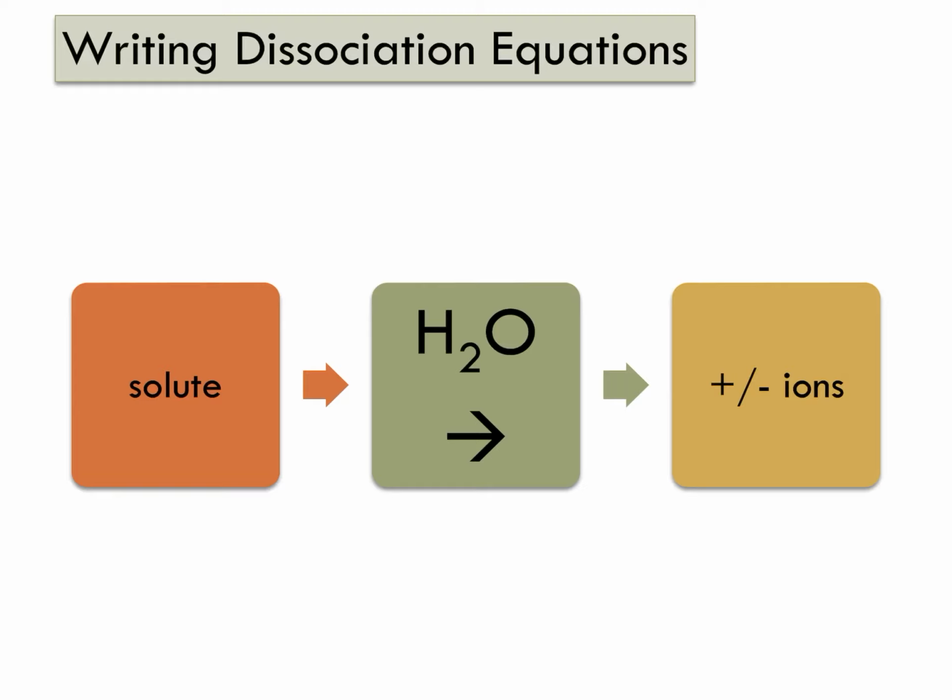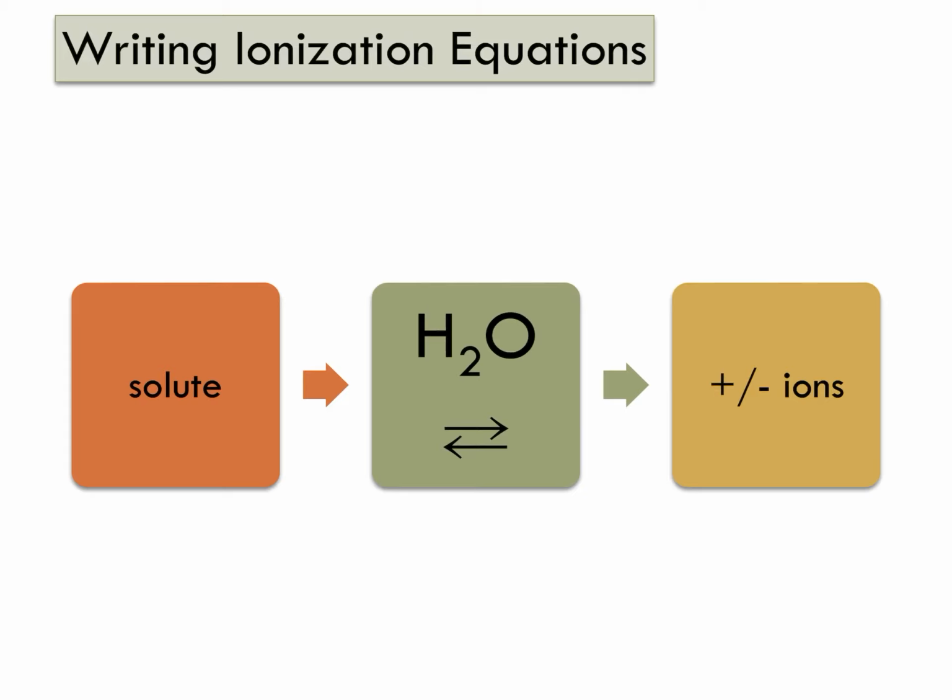All right, so what do they want you to do with this Arrhenius acid and base theory besides recognize, based upon the formula, which things are acids, bases, and salts? They want you to write dissociation and ionization equations. In other words, you're going to start with your material, your solute, and put it in a water environment, and then it's going to break up at least into some ions. Now, if it's a dissociation equation, we get a large amount of ions, so we use a single arrow. So that's the key here.